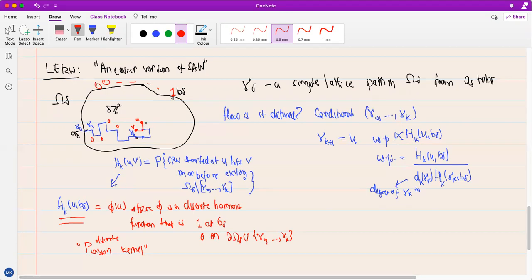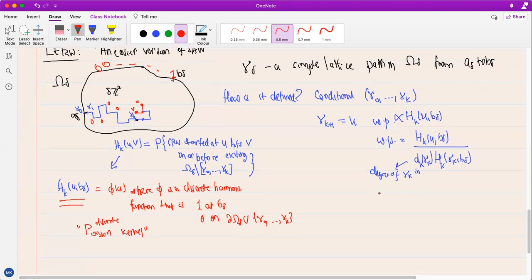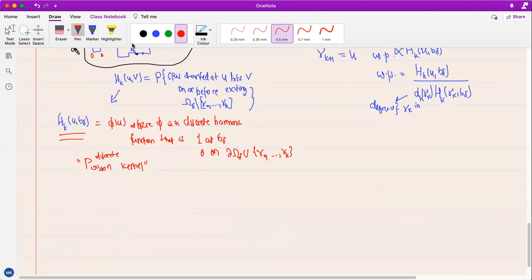The Poisson kernel is a harmonic function. If you add it on the neighbors, you will get the degree times the value at this point. So that's why it is hk of gamma k. So this is how the normalization is. So probabilists have a different way of describing it. So that's actually simple, but it's not simple. Well, okay, it's simple to describe.